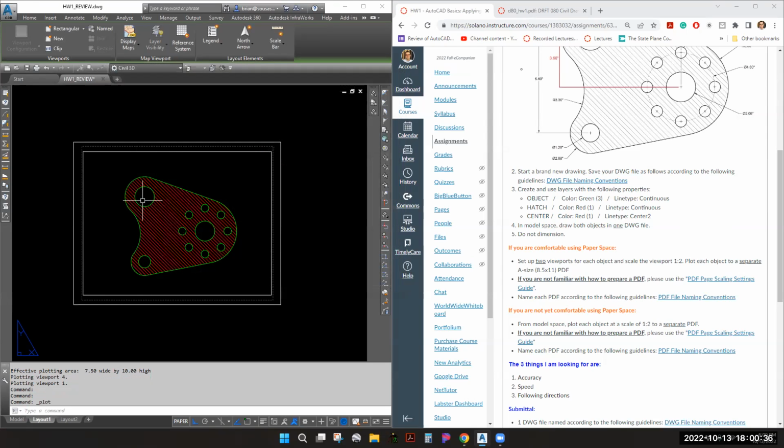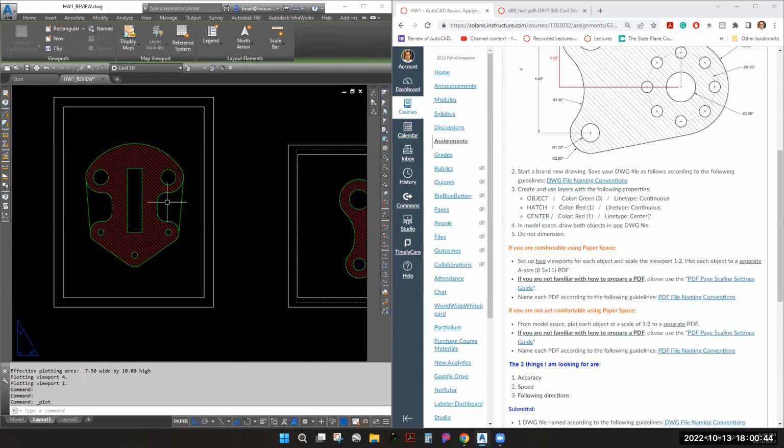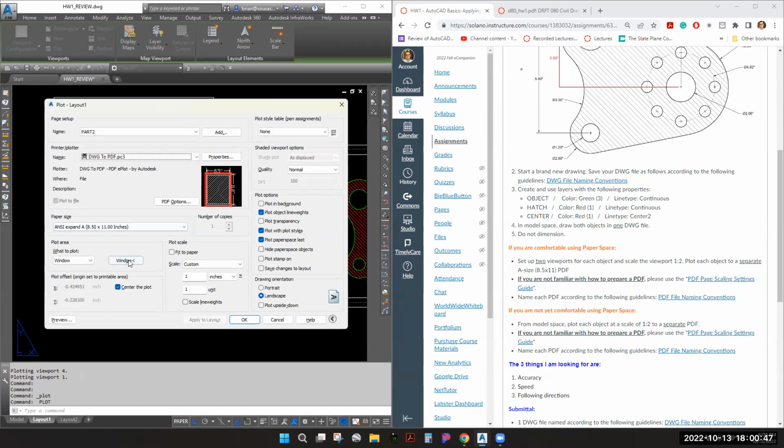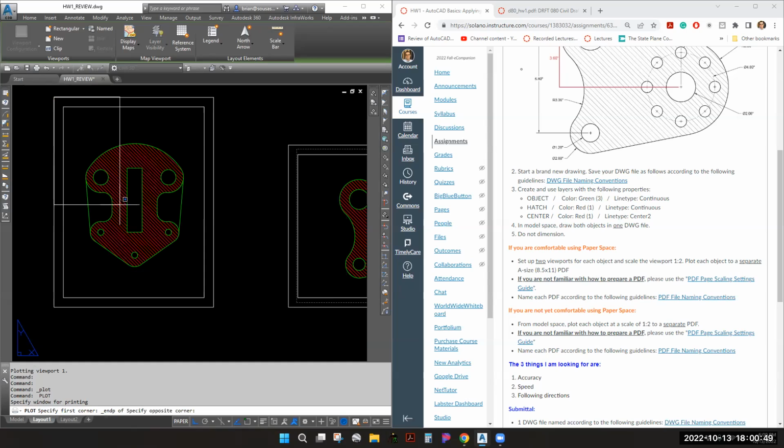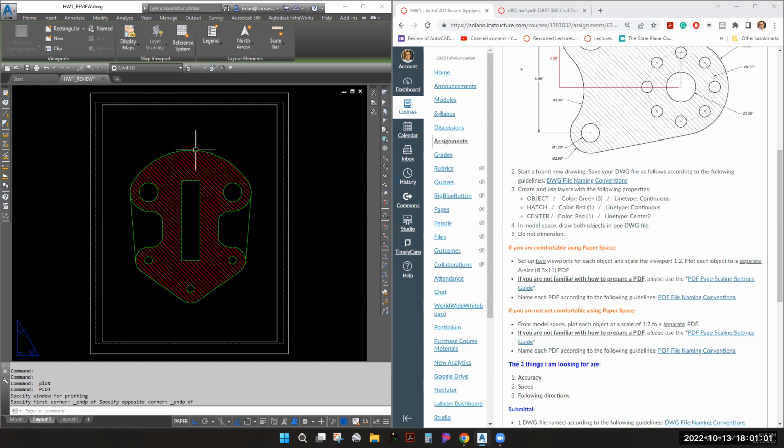Apply, cancel. So now it's going to remember that part 2 is always located in this location within Paperspace. I can then come over here, window, that, portrait, apply, add, part 1. So it's going to remember where that is.